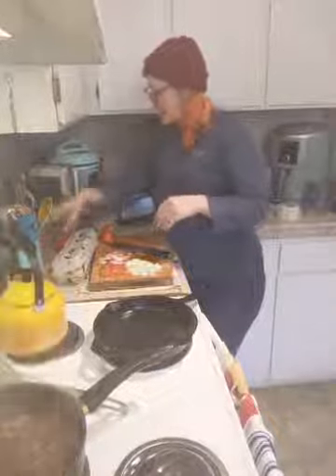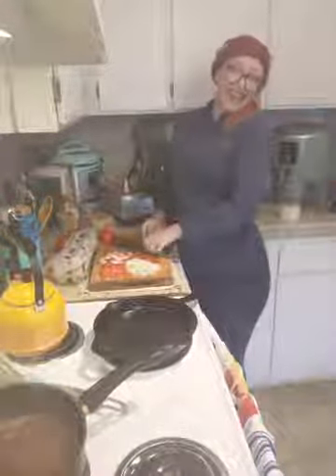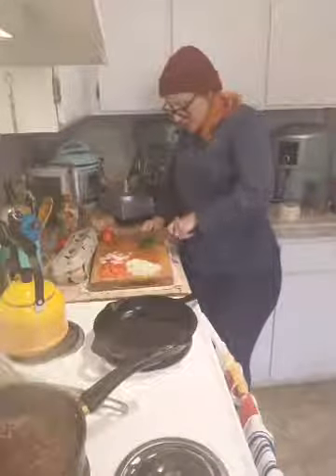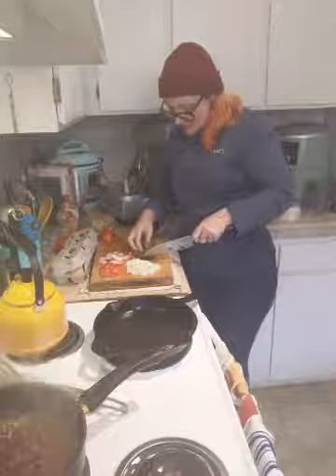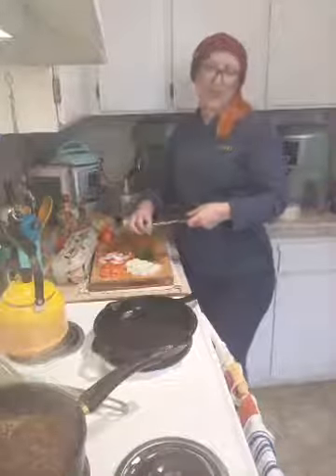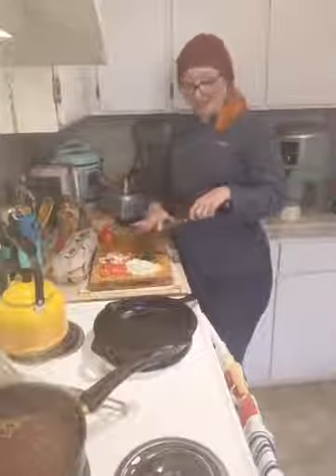Beans are working, garnishes are okay. Let's do cilantro and have that ready — these are our mise en place. Cilantro — I think it tastes like cilantro, my mom thinks it tastes like soap, and that's okay. Just do a really rough chop. It's a very delicate herb and you don't want to smash it.